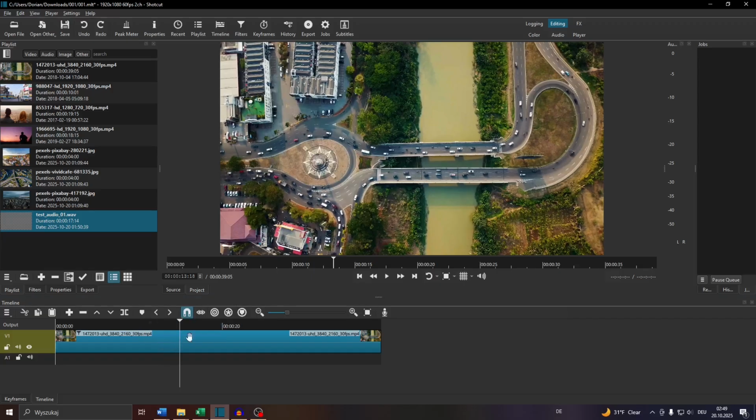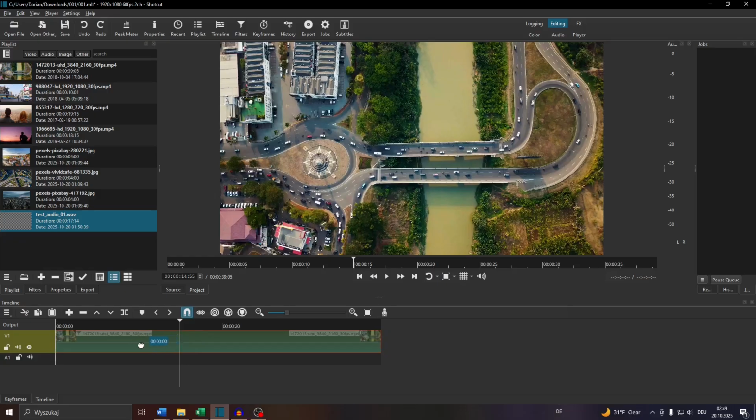So head over to your video project, guys, and let's say for instance you're working on a video clip like this here. Add it to your timeline. Let's assume you would like to apply the slow motion effect to, let's say, the middle part of that video clip and slow down somewhere around the 10 or 15 second mark.